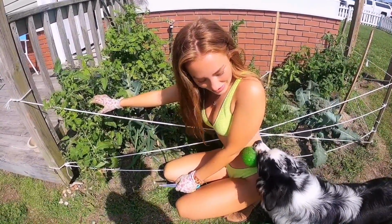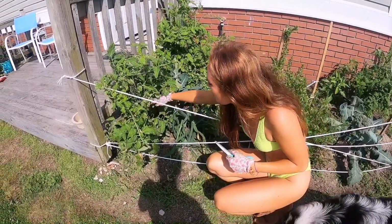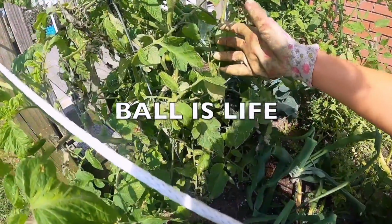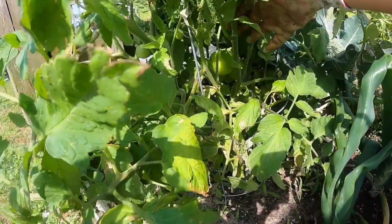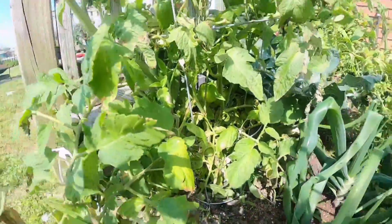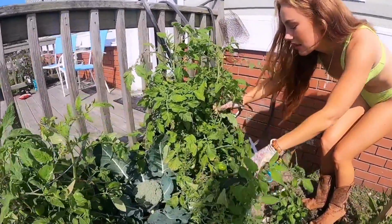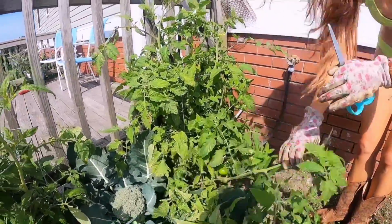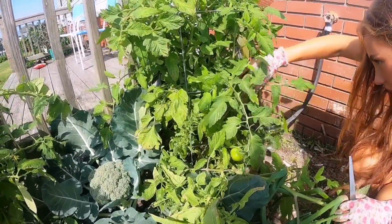This is our tomato plant here, one of them. Some of these tomatoes on there. You got a bunch of them down in there. So yeah, that's one tomato plant. Got another tomato plant over here, doing really well too. It's got a lot of tomatoes on there. Not quite ready yet, but they're gonna be so good.